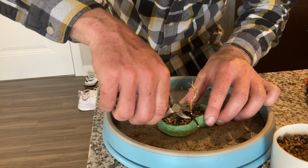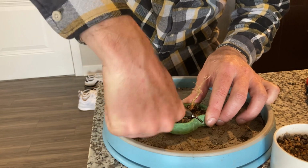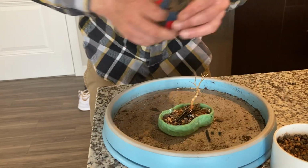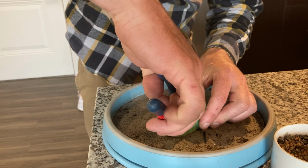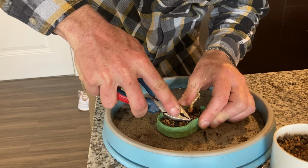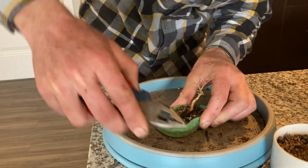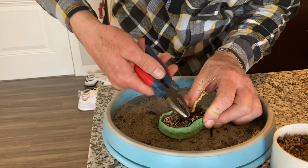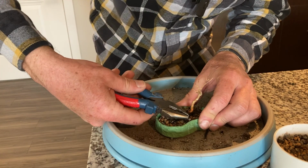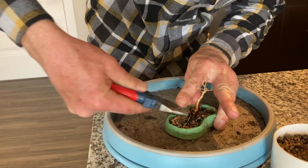I'm gonna do a little snip right here with my wires to make sure that they're not interfering with anything. Just tuck these all the way down. That's probably as far as I can go, isn't it? There we go, it's a little better.